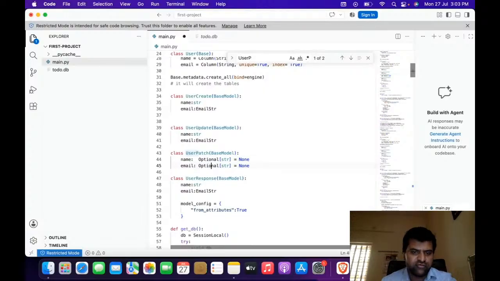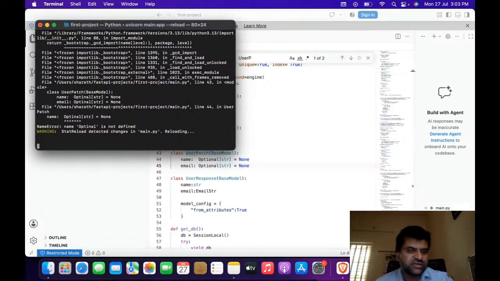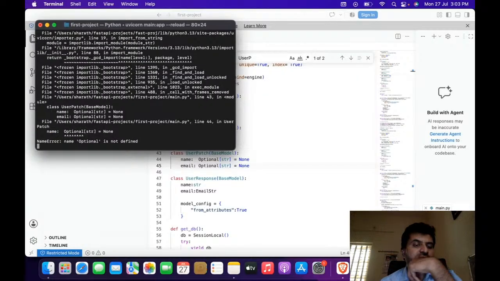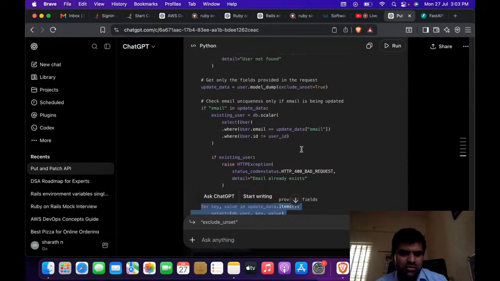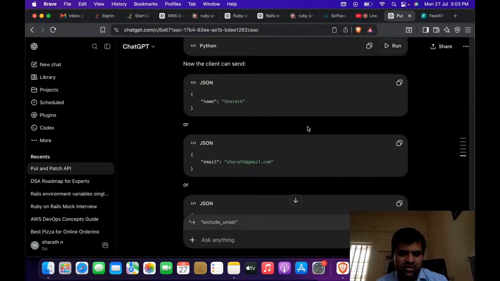We have missed it. Now see, it's trying to reload. I think we need to define Optional also, right?